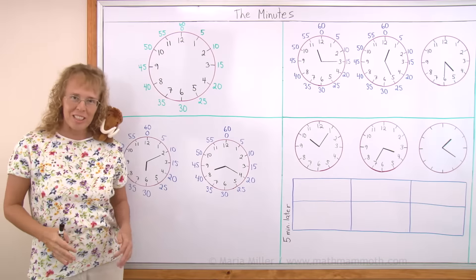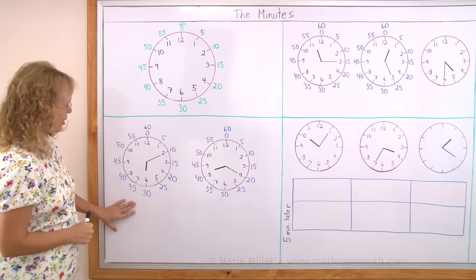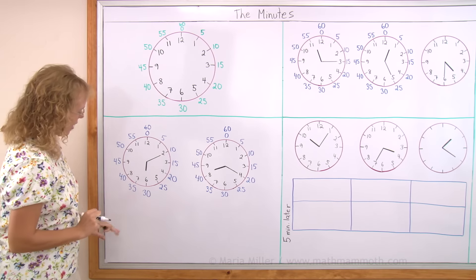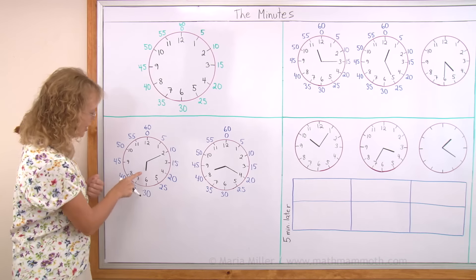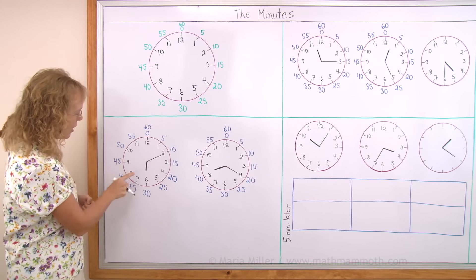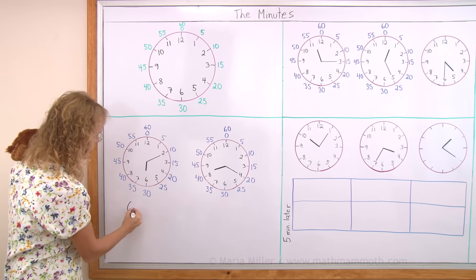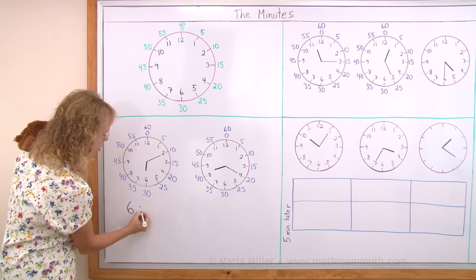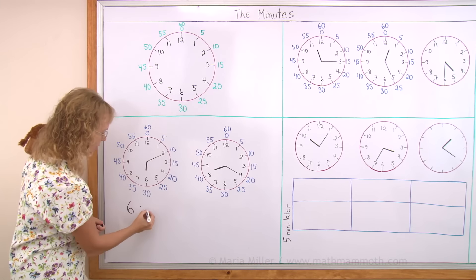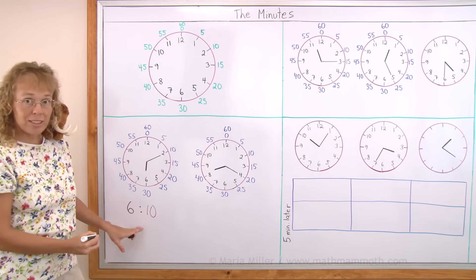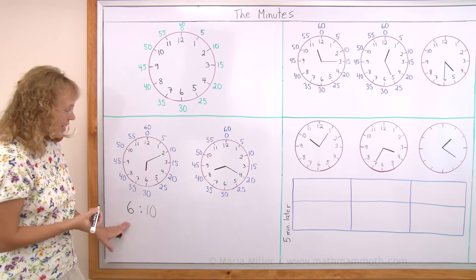Let's do a few exercises here on the board too. What time is it here? We need to check where is the hour hand. Which one is the hour hand? It's this shorter one. And it is 6. So we write 6. And then two dots like that. A colon. And then the minutes. The minute hand points to 10. So we put 10. 6 hours, 10 minutes. Or we just read it 6:10.